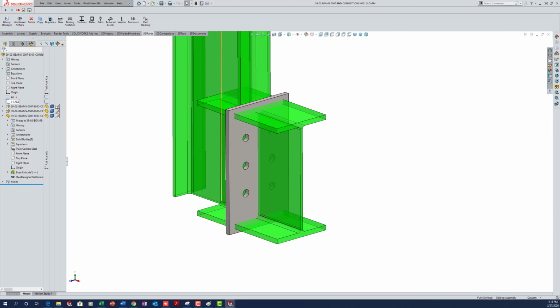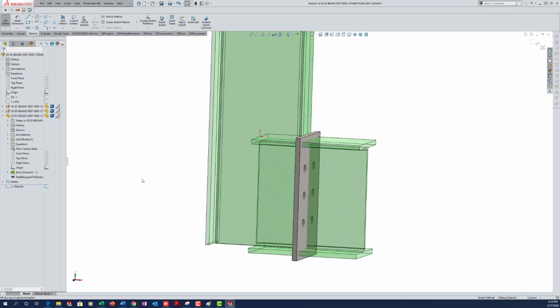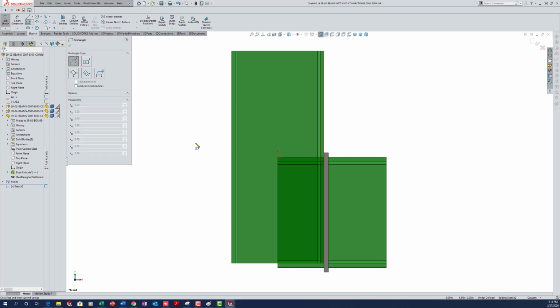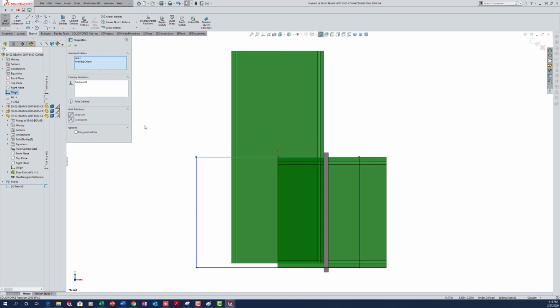Now the next step is to cut the beam to length. To do this, we'll start an assembly level sketch on the front plane and just throw a rectangle in. And I'll catch the bottom corner to the bottom of the dummy. Make this line a midpoint coincident with the origin, and make this point coincident with the line of the plate.